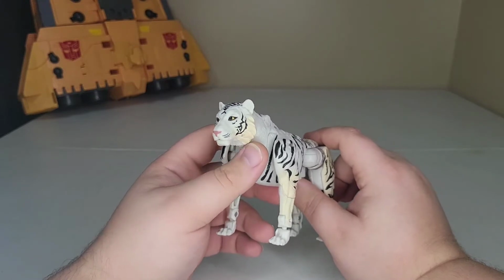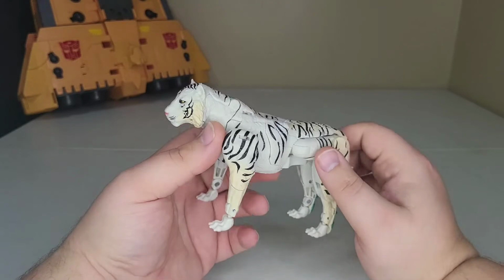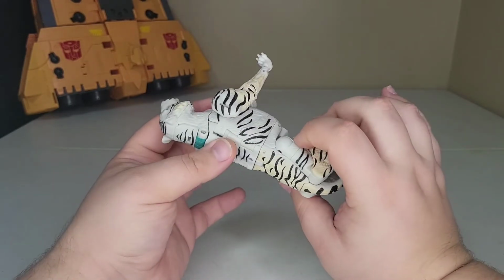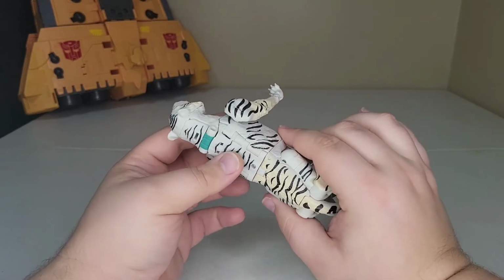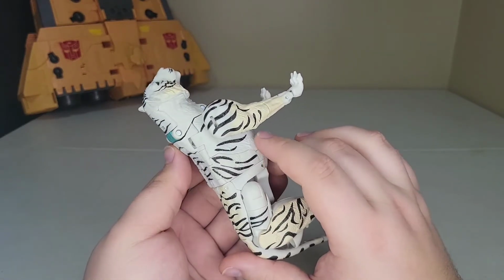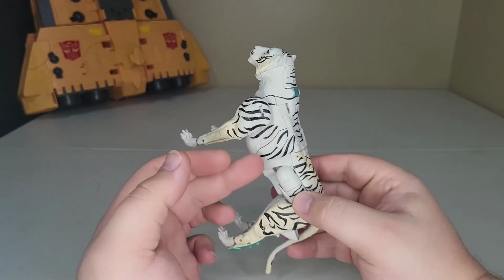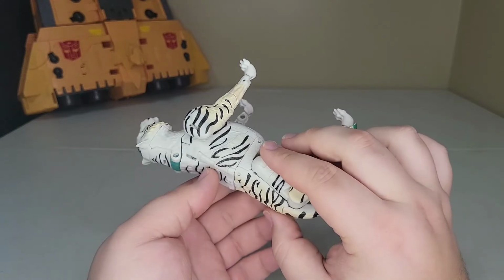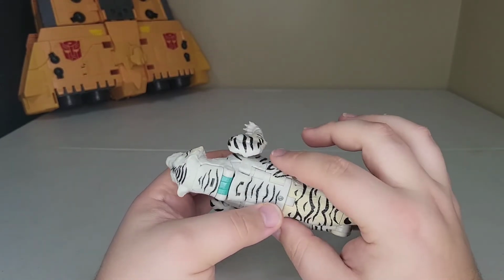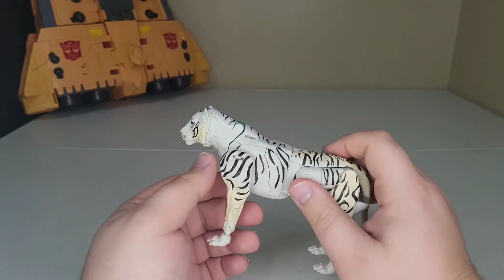You've got this nice light cream colored paint across the figure. It could look a little haphazard sometimes, and it looks like there's a little bit on this panel. It's not showing up on camera though. It's just not quite as white as the panel next to it, but then over on this side they're uniformly white, if you can see that difference. I'm not sure why that is. I'm not sure if this is accidental or if this is missing it accidentally.